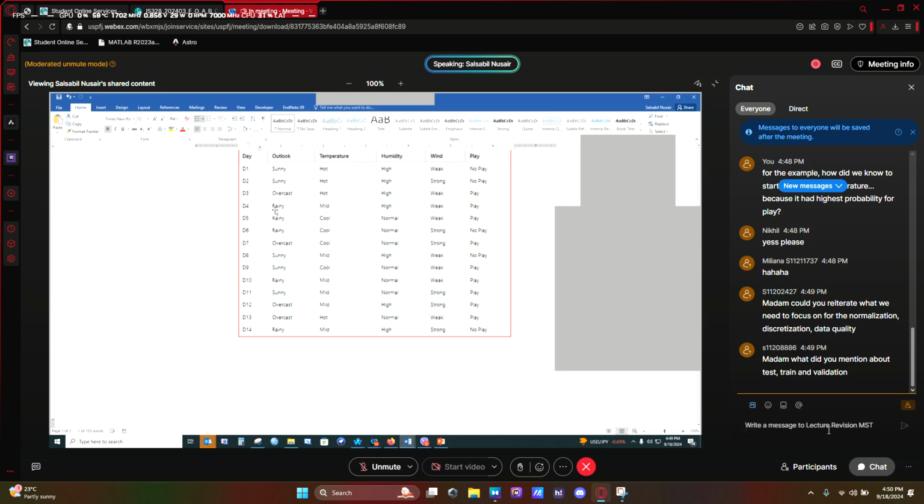Even if you didn't calculate the probability, you will see that for rainy we have 4, and out of the 4 there's 2 play. The focus is only on play. I don't have to worry about the others, which is rainy not play. So I can see that the 2 rainy that I'm focusing on generate a play for me. Overcast also generates a play for us. So just look at the highest probabilities.